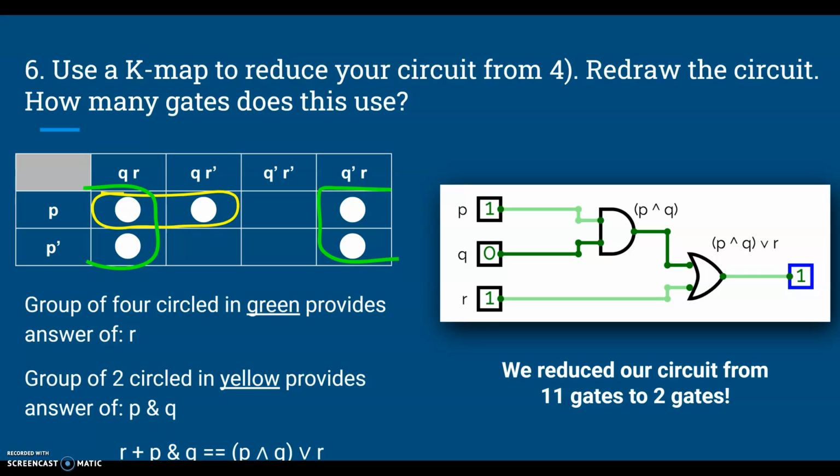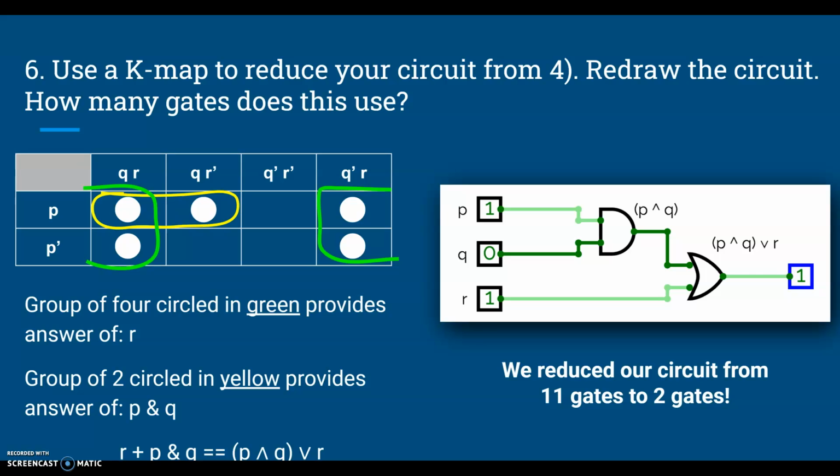On our particular map, you can see that we've circled in the top left corner in yellow, values of P that were true in one line, and then we also have a larger circle of 4 dots that connects together off the sides of the table. If you can imagine, they sort of reach around and connect to one another on the other side. That is an acceptable grouping within a K-map.